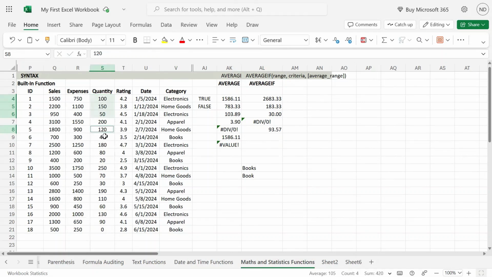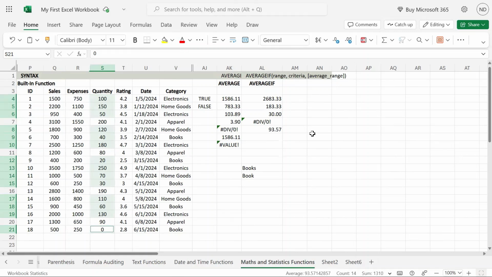So electronics, books, electronics, books, home, electronics and books. So here at the bottom, again we can see the average that we have got is the same as we have got by the formula, 93.57. So this is the beauty of AVERAGEIF.